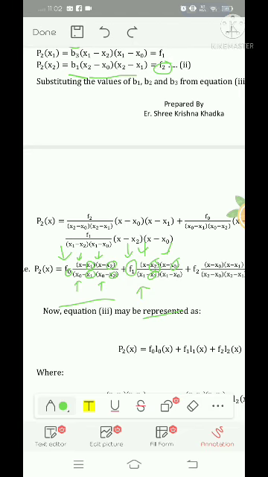Excuse me. This is f sub 2. If it is f sub 2, what is left? Of course, 1 and 0. So that is what we subtract, 0 and 1. Okay? So that is the pattern, class.